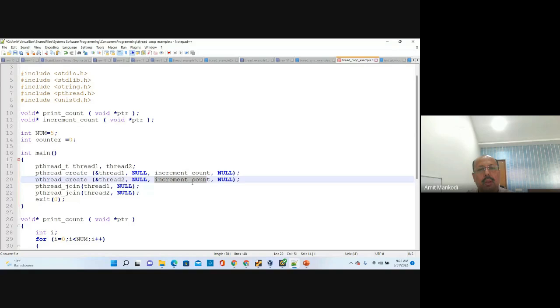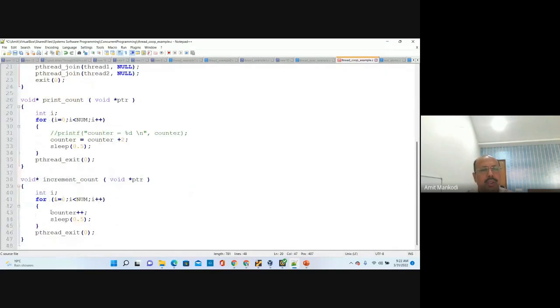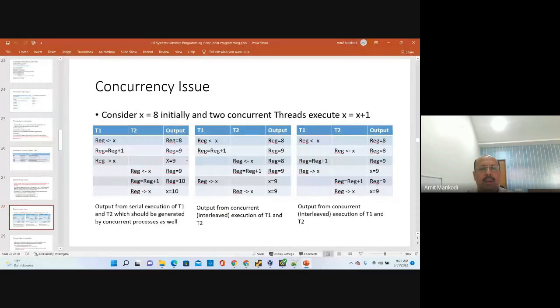I can do this. Which means the same function which is incrementing the counter value is being called by two different threads. And therefore, both threads will try to increment the value like this. That is exactly the example that I am showing you. Now what will happen? Let us assume that thread 1 came first and it executed all the three instructions, load, increment, and store. And then thread 2 came and it executed load, increment, and store. There is no issue because the instructions are executed in a sequential manner and the final outcome that I get for the value of x is correct.